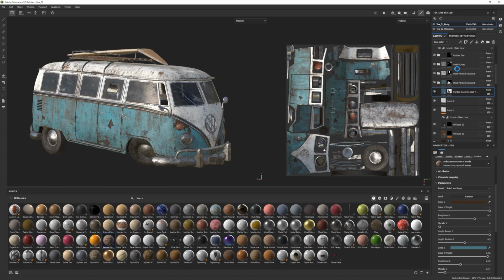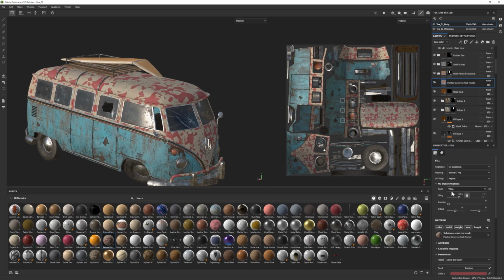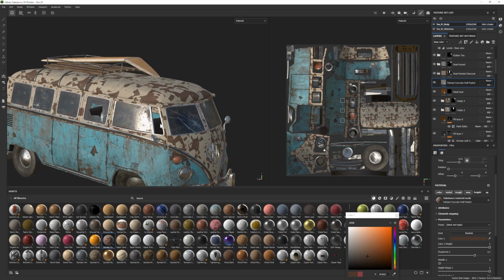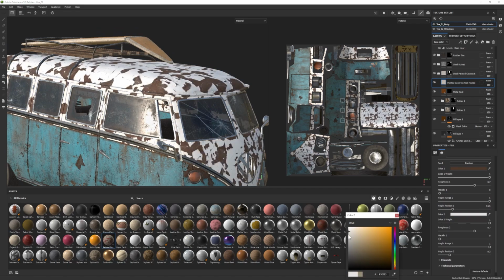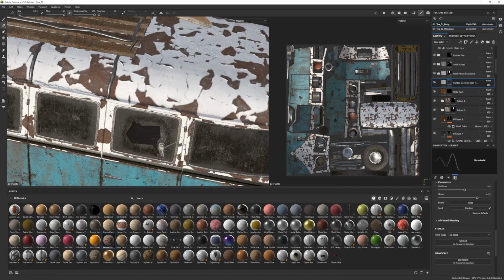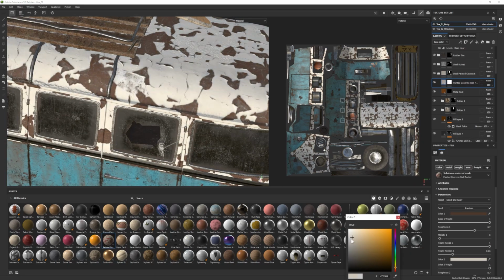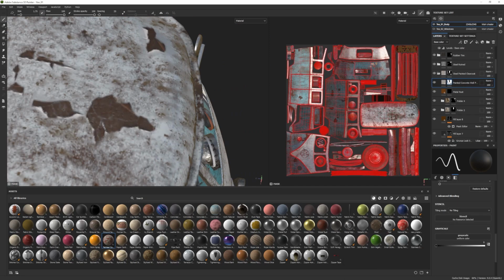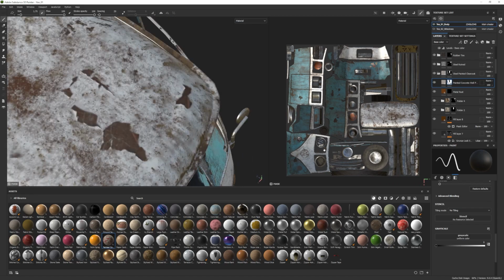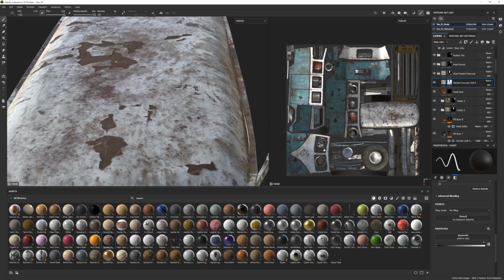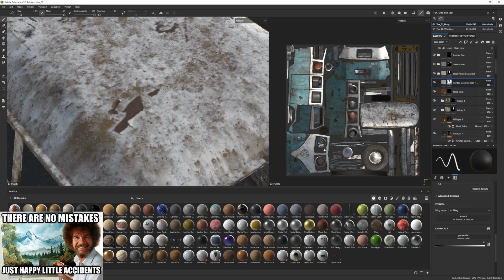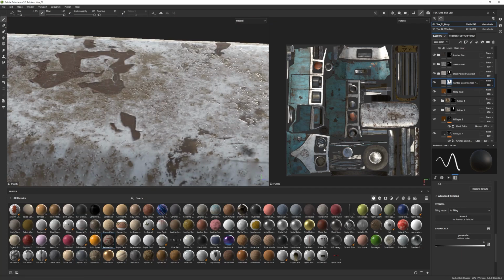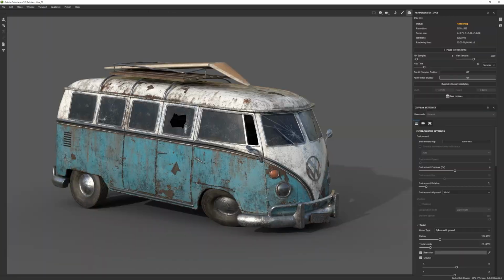Now this was actually fairly easy. All I had to do was basically adjust that blue color that was on this paint to match my other paint that was already on my van. And I just had to erase as close as I can to those rust pieces, and they would basically blend in together and you wouldn't really be able to see a difference. And to be honest, I was actually quite surprised with how it turned out. It turned out a lot better than I originally planned. I was more experimenting and I just decided to keep it. But I'm pretty happy with how this whole abandoned van actually came out in the end.